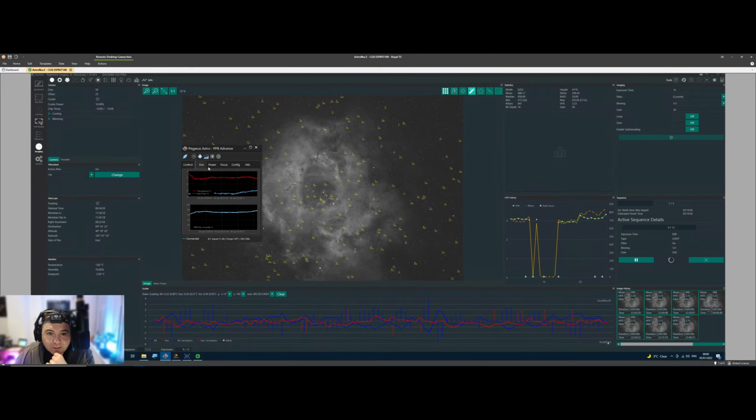Graphs are good. If we look at the power graph, we can see at some point it went crazy and drew probably 6.5, maybe just shy of 7 amps. I don't know what it was doing there. We can scroll back through and have a look.